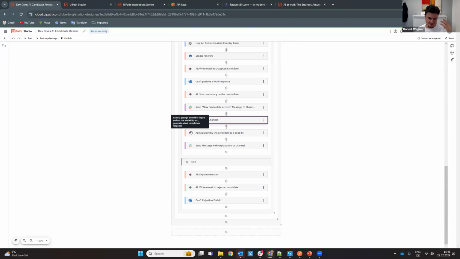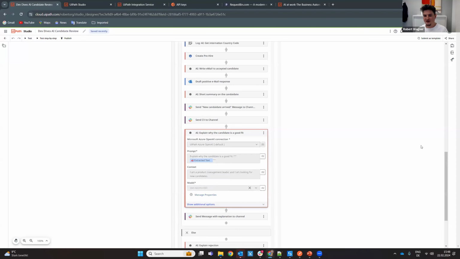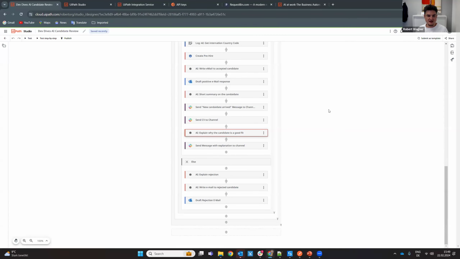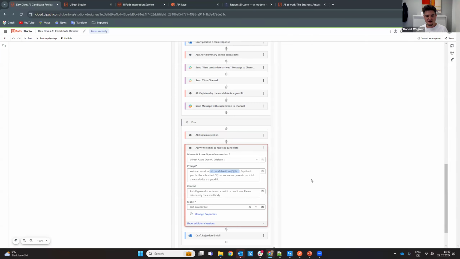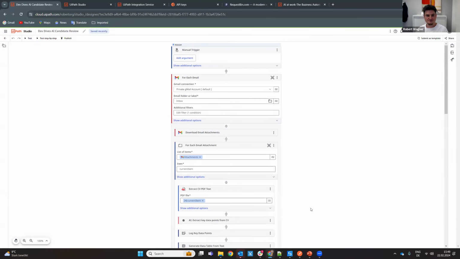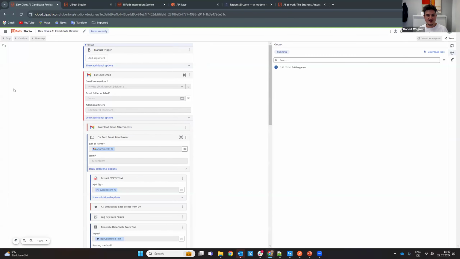This is it. You can review the process in more detail if you like. But one pretty cool thing as well: let the AI explain why it took the decision. Because if you're triaging, for instance, it gives you an idea why, and this is also very helpful to understand why a decision took place. And of course, if it's not a good fit, explain the rejection reason, write an email and say it doesn't work for you, your CV is not really what we're looking for, and then also draft an email. So let's run this and see what it does.